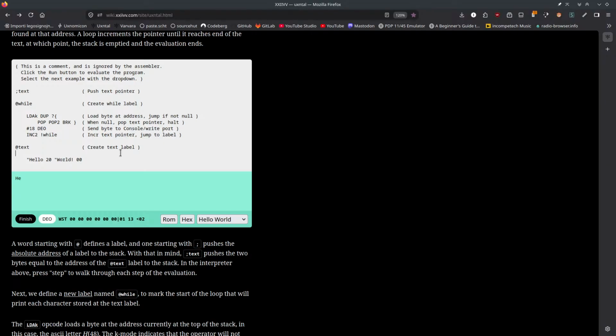Now you know exactly what the assembler does. There is nothing magical about it. And you also know how the virtual machine fetches, decodes, and executes instructions.